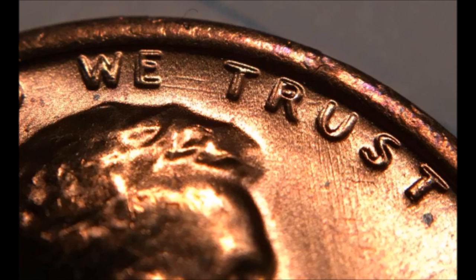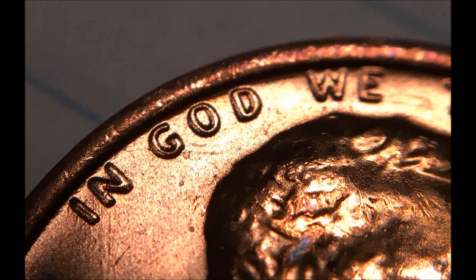Now 1972 double dies are all highly desirable and highly collectible. When any of them come up for auction they typically sell quickly and at or around book values, so whatever the book values say is roughly about what you'll fetch. With the 1972s there are 18 known double dies for that year — those are double die obverses — and there are a lot of collectors that want to put together complete sets.